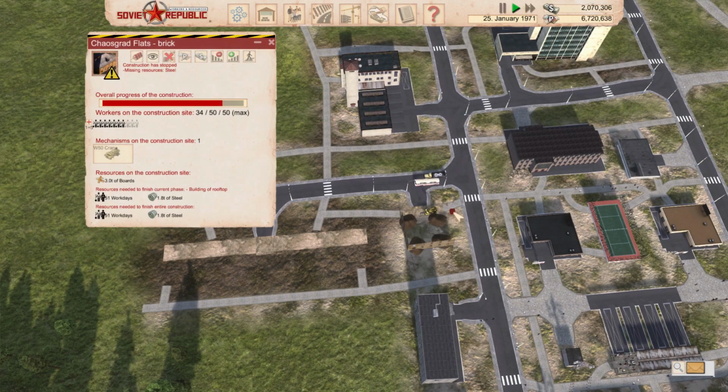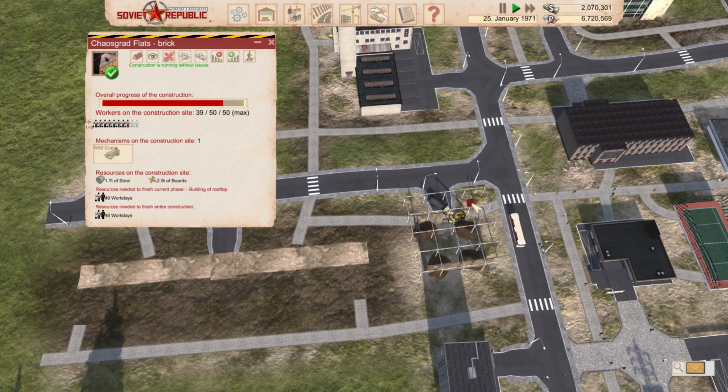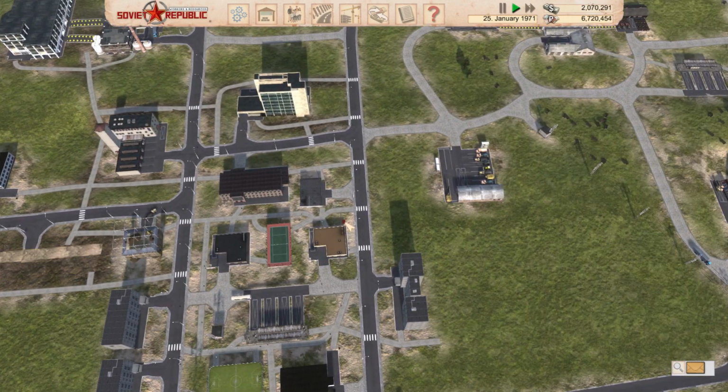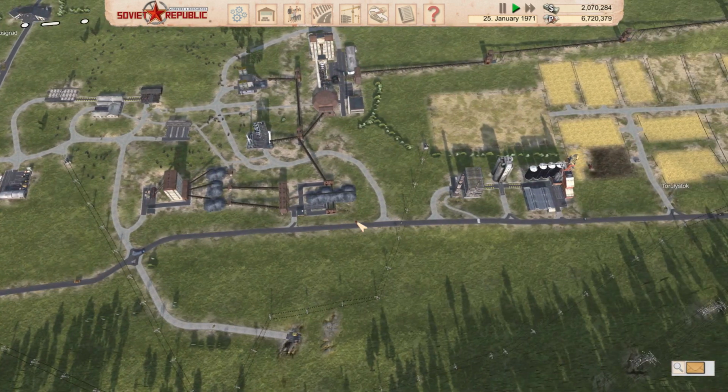I'm pretty much hoping that this will finish off pretty soon once this steel has arrived. Excellent. There's the steel. Now we'll just finish this thing off. So we'll see that construction moves on to the next one pretty quickly, I think. Excellent. That is looking pretty good.